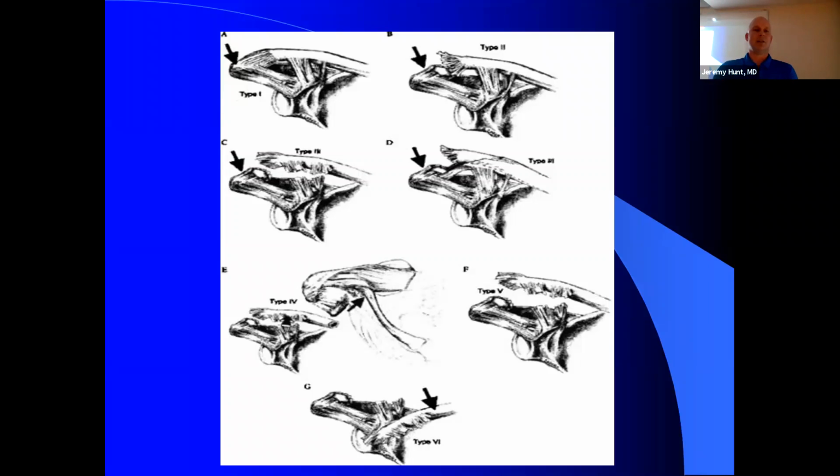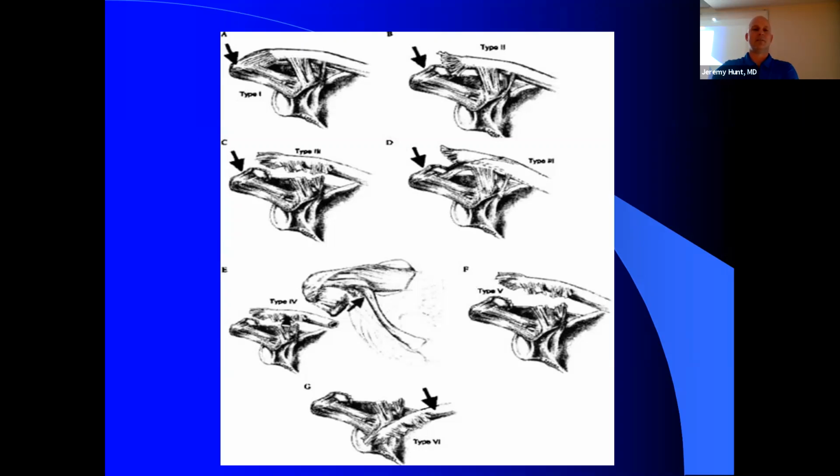A type 4 is where the clavicle gets pushed back posteriorly into the trapezial fascia and into the trapezius. I've seen one of those. It's kind of weird when you feel the clavicle back that far. And then a type 5 just looks like a really bad type 3. So the fascia, in addition to the ligaments, has been torn. So say a type 3 might look like this. A type 5 is going to be a much wider separation on your X-ray. And then a type 6 is where the clavicle gets pushed down underneath the coracoid, and I've never seen one of those.